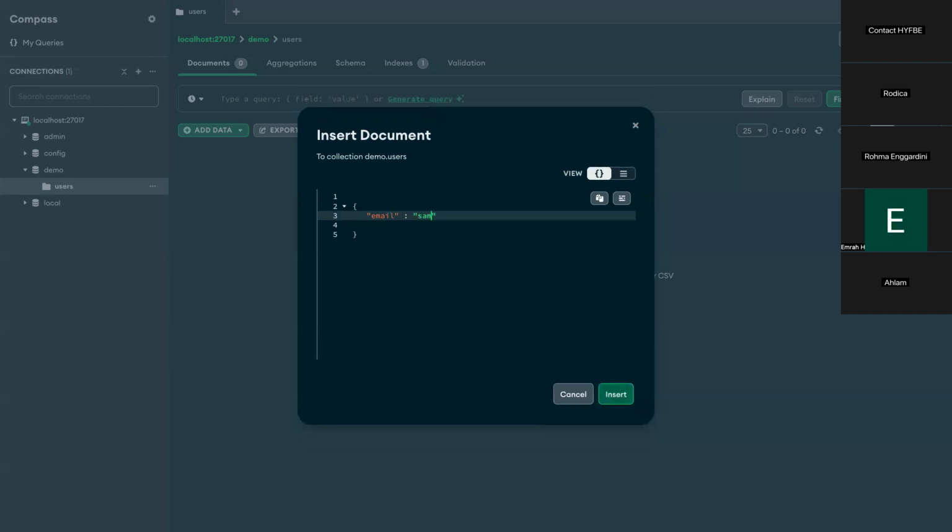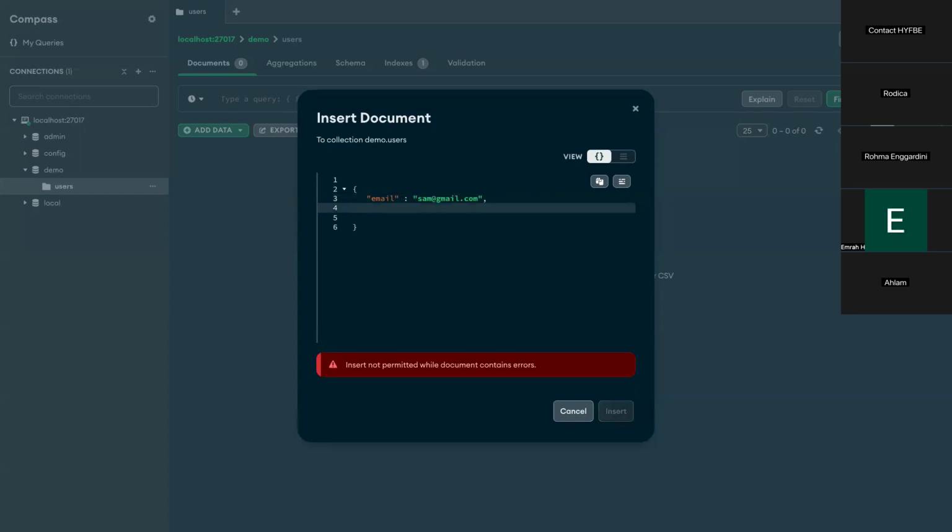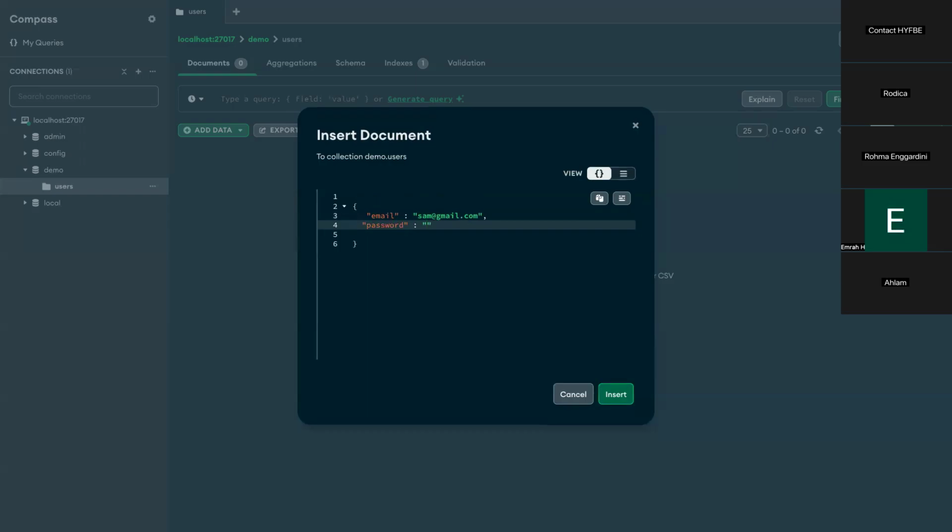And the email here, for example, I will say sam@gmail.com. And of course, now I need to add a comma. And here, what else do I want for the user? Well, I need email, I need password. And as you know, we will never store the password in this form. So I need to hash my password. But for now, I will just add a dummy password, just to show you how we can add a record. And I think for us, these two properties should be enough. Do I have something called beautify? Anyway, now let's try to insert.